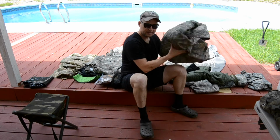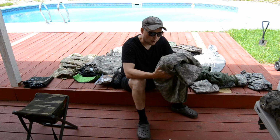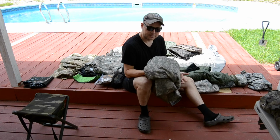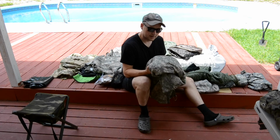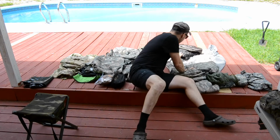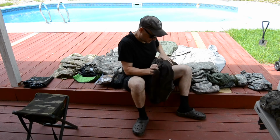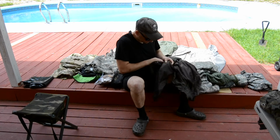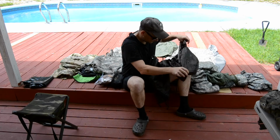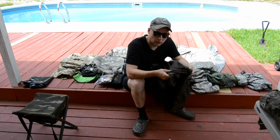Alright, so what I have here is the most infamous whoopee. This has been mine for 12 years now, and I absolutely love it. But I have alternated items out here that can be used for different environments. Now, the good thing about this is it can keep you warm and it packs down to practically nothing. But this right here, I think it's a snug pack. Let me check the label. Yep, snug pack, jungle bag.